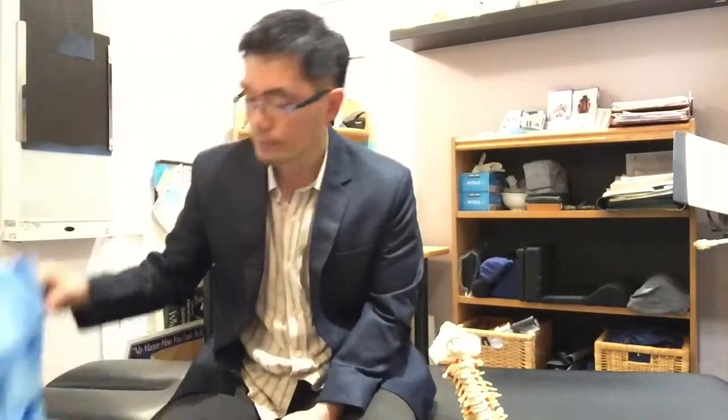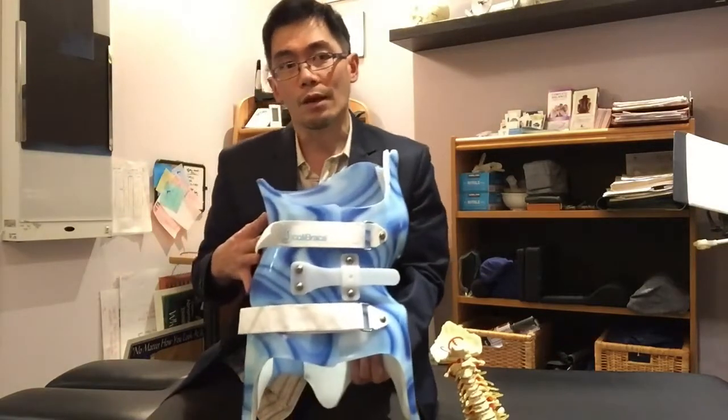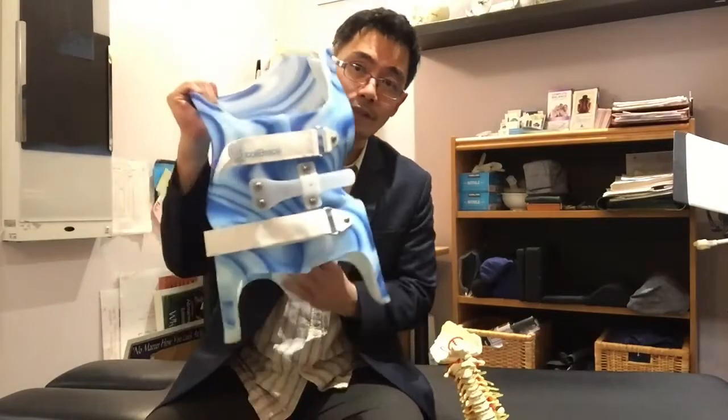With the Chenille brace, the designs are based on the Shrub method of classifications of the scoliosis curve. The Scoli Brace does not use a three-point system — instead, it puts the patient in a mirror image or reverse position of the scoliosis. So it is asymmetrical, as you can see.